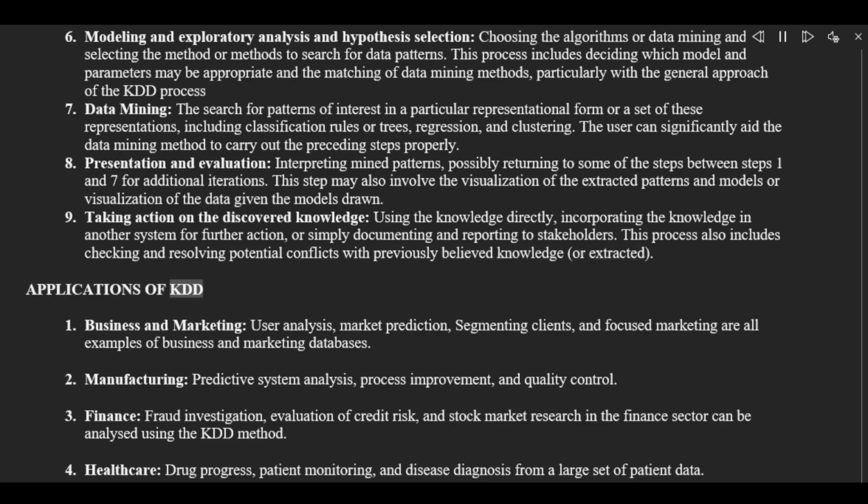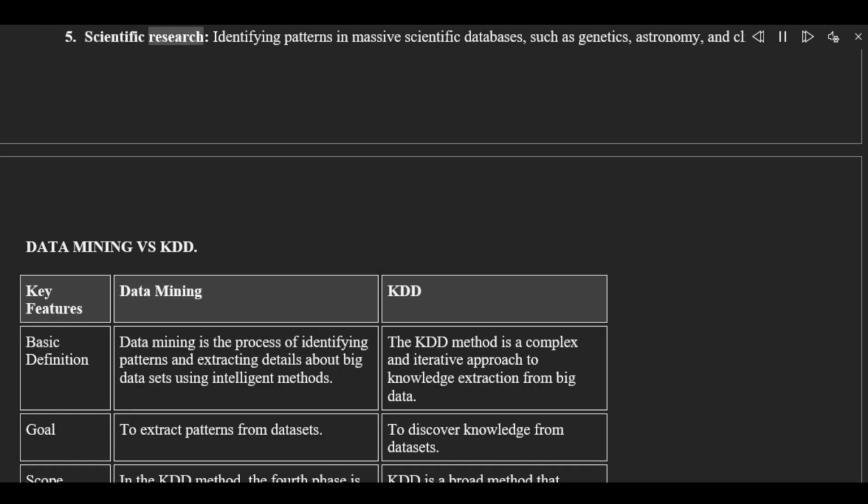Applications of KDD. Business and marketing: user analysis, market prediction, segmenting clients, and focused marketing are all examples of business and marketing databases. Manufacturing: predictive system analysis, process improvement, and quality control. Finance: fraud investigation, evaluation of credit risk, and stock market research in the finance sector can be analyzed using the KDD method. Healthcare: drug progress, patient monitoring, and disease diagnosis from a large set of patient data. Scientific research: identifying patterns in massive scientific databases, such as genetics, astronomy, and climate.